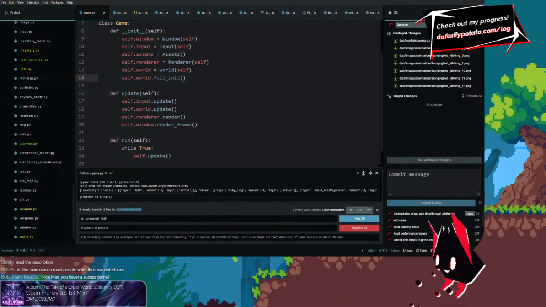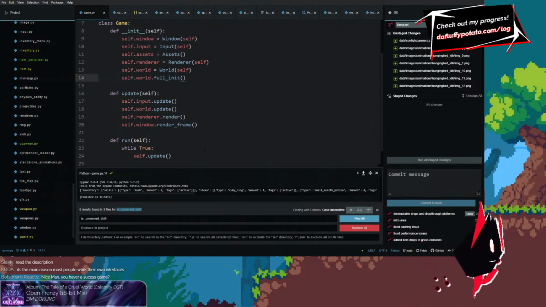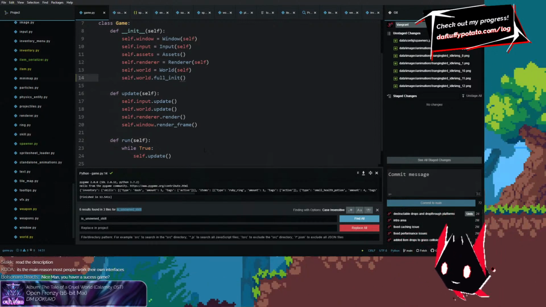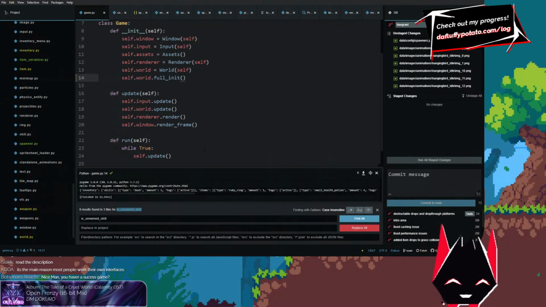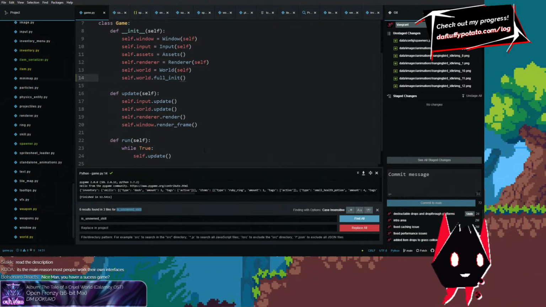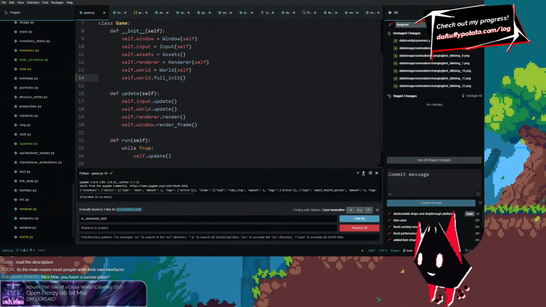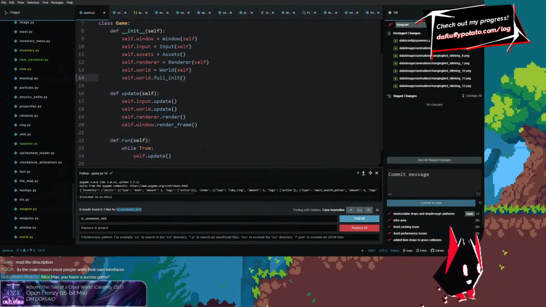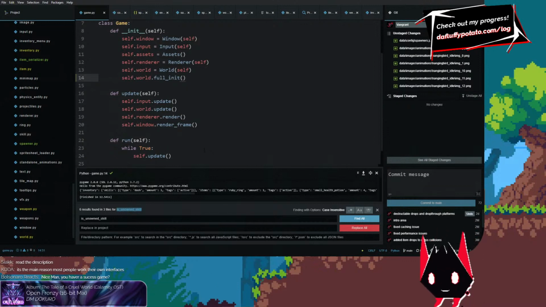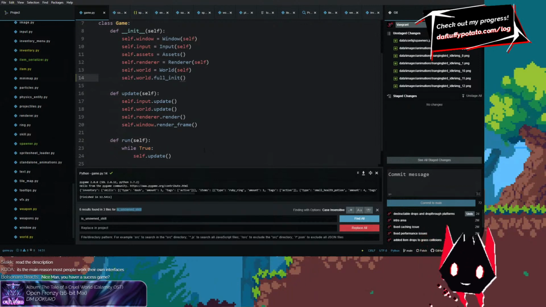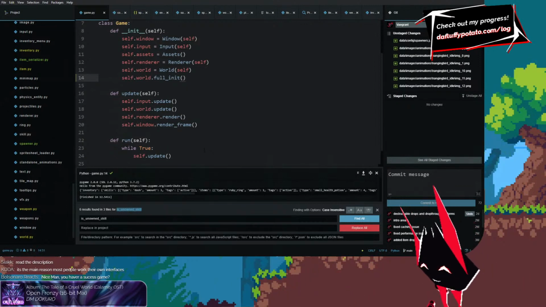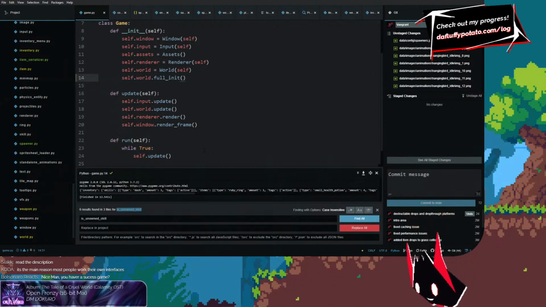Why am I using a custom tile editor? Because I feel like it. I don't feel like learning Tiled, and also I can customize it to my needs. Like you saw, well, people in the last stream saw that I set up an entity ID thing. It's very specific to the way my stuff works, and you can do stuff like that when you make your own level editor.